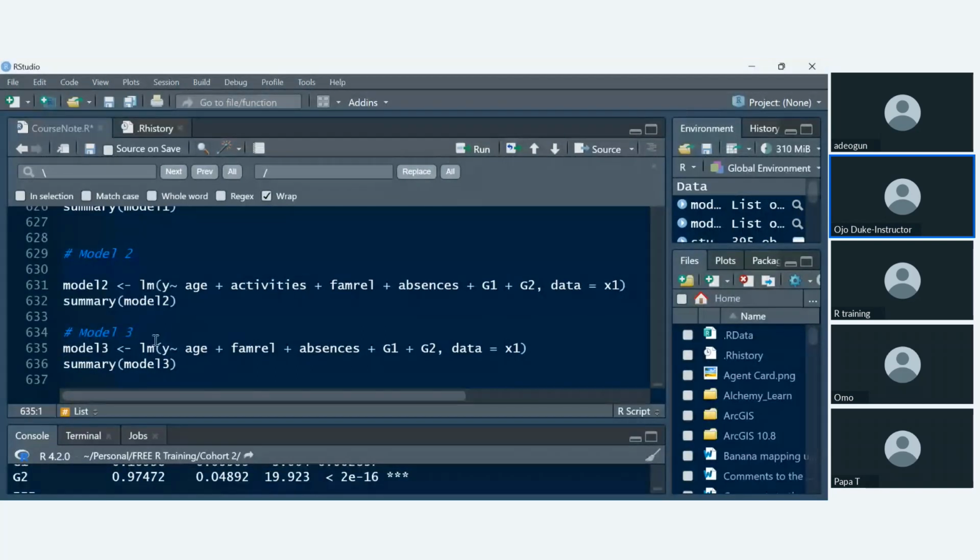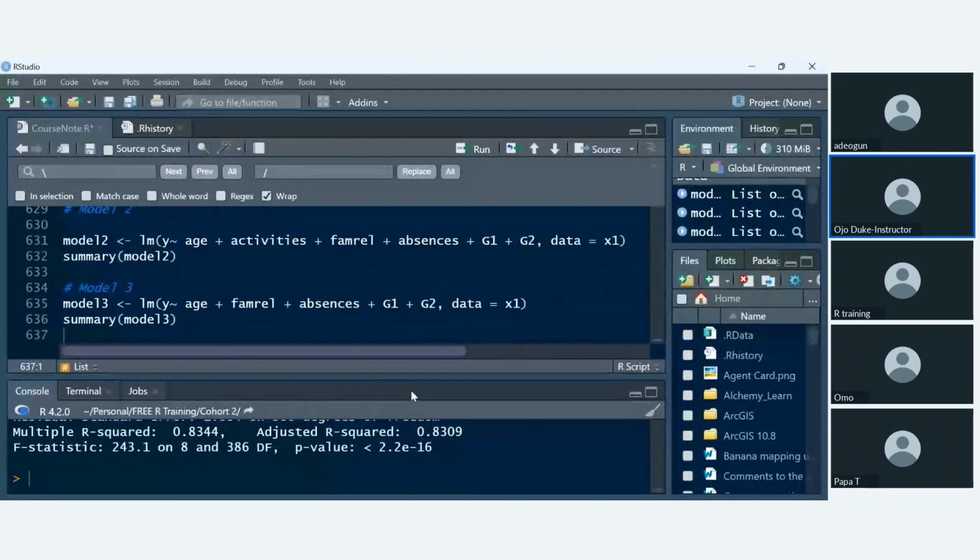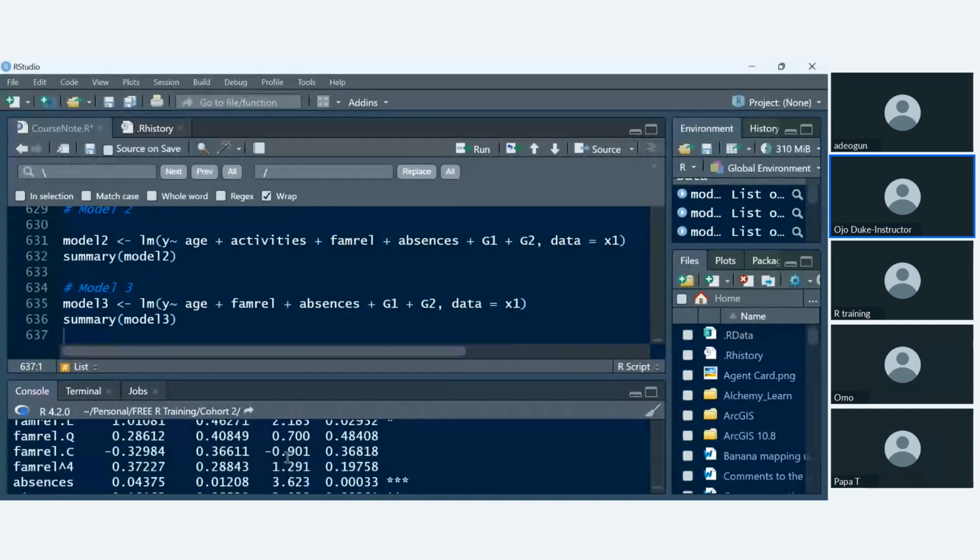It depends on what you are modeling at your own end. You may want to model diseases and all of that. If it is linear regression you are using, of course, this is a straightforward thing for you. But if you are using other types of modeling like logistic regression, or higher level models, support vector machine, random forest, and the rest of them, there are also simple model lines for all those as well. So let's run model 3 this time around. Let's see the summary of this model. Okay, so you see that we have 0.38344. What is the one for the initial one?